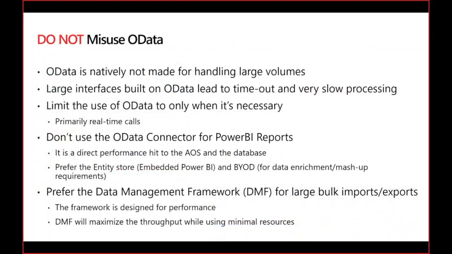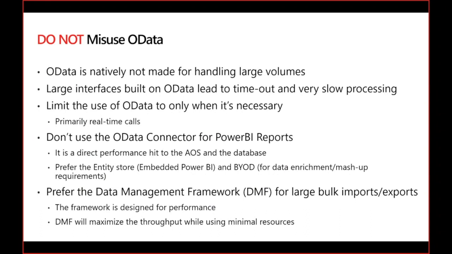The second pattern is related to this. This is actually to not misuse OData, because we just mentioned that for large bulk import export, we advise to use the data management framework. What we see a lot of times in a lot of performance escalations is that OData is used for very large volumes, which can also lead to performance issues. So we have sometimes large interfaces that are built on top of OData, which is probably already an incorrect design at the early stage of the project, which can lead to very slow processing.